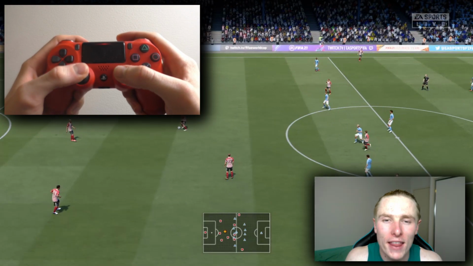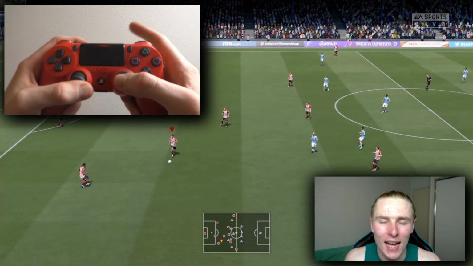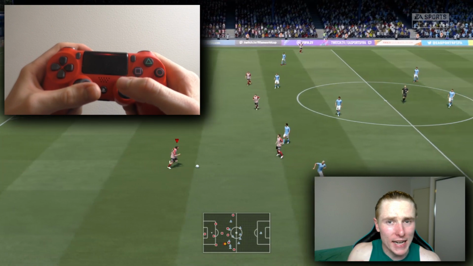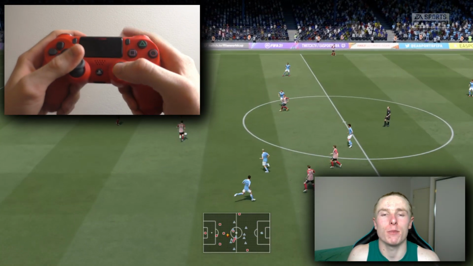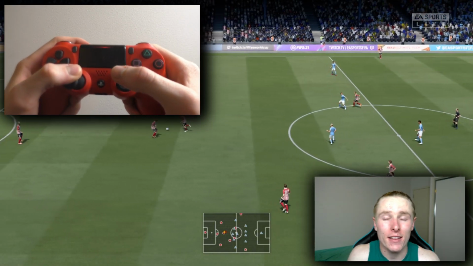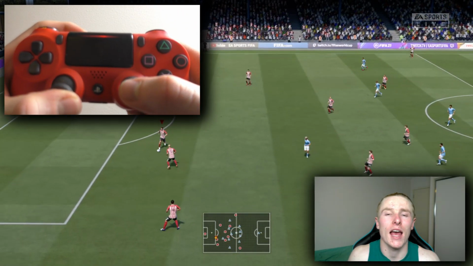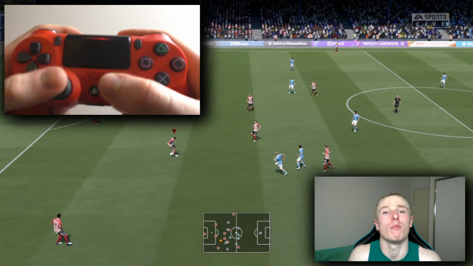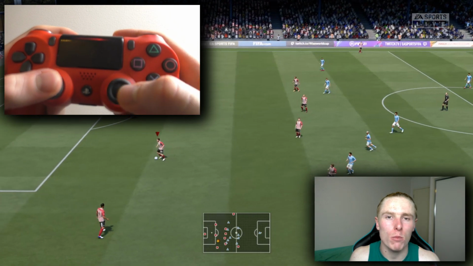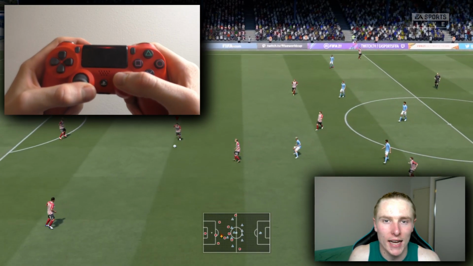To perform the McGeady Spin, it is exactly the same as the Berba Spin. However, there's a bit of a catch. You cannot be sprinting to perform the McGeady Spin. You literally cannot. So you need to let go of the sprint button and wait for your player to start jogging with the ball before you can perform it. This is not a skill move which you can perform straight off the back of a sprint.